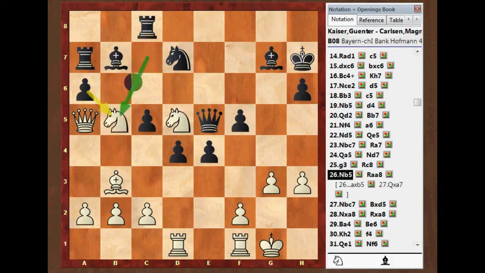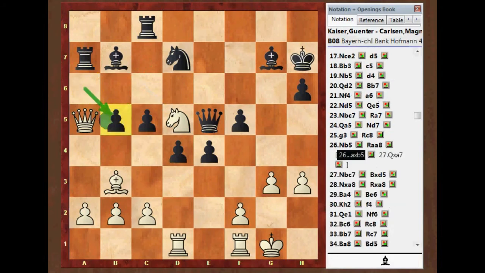Now this move is really interesting because the knight is played right in front of the pawn here, but if at all the knight is captured by the pawn here, the queen would simply be captured here, so that is not possible.